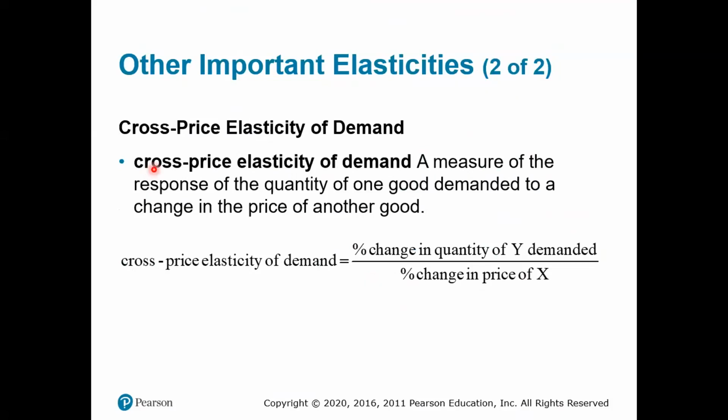We have a cross-price demand elasticity. So this is the percentage change in the quantity of good Y whenever we change the price of X. So these are substitutes and complements. So if this is a positive number, it's a substitute. If it's a negative number, remember the betas, positive, negative. If it's a negative number, that's a complement.